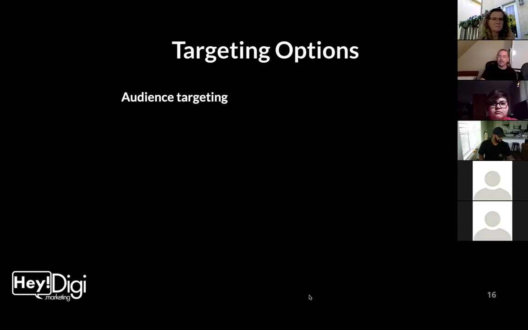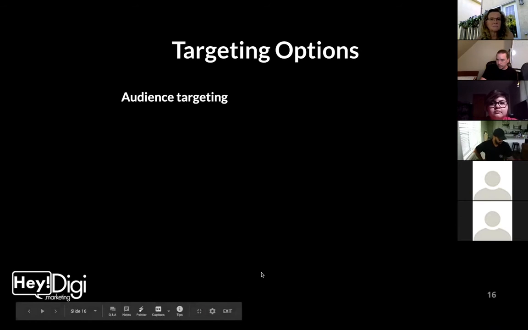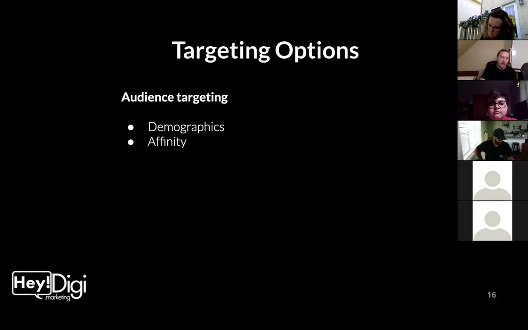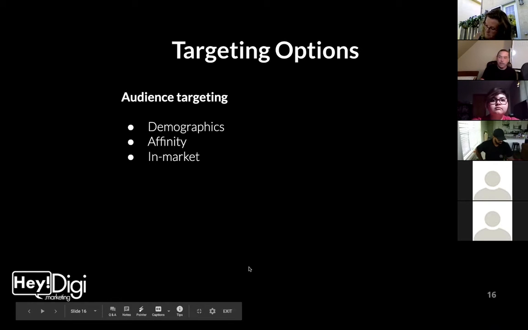Targeting options. So this whole beast here that we're talking about, we've talked about some of the ideas there, and now let's talk about how we can target down into that. So we have goals, and now how do we target those goals? So we can target demographics. We can target affinity. Are they interested in running? If we want to put a running shoe in front of somebody, are they in market? Have they been shopping, comparing two cars? Now, if they're comparing two cars, they're likely to purchase. So we want to make sure we're showing them an ad for a new automobile.